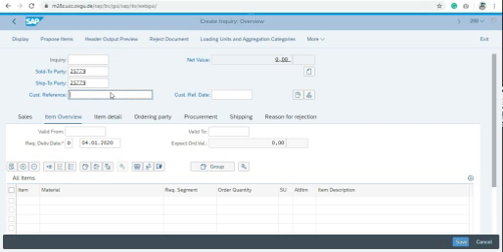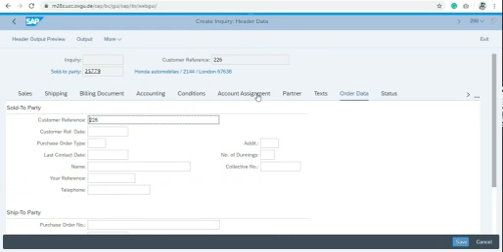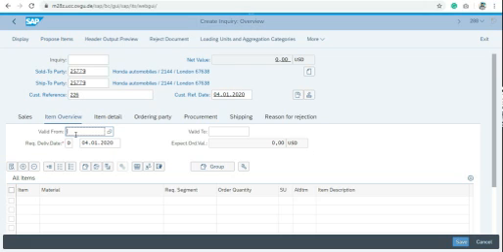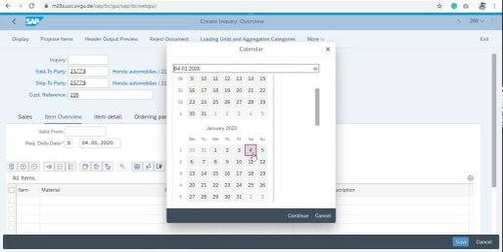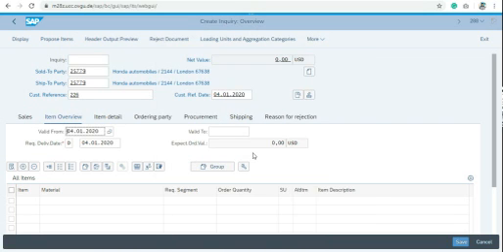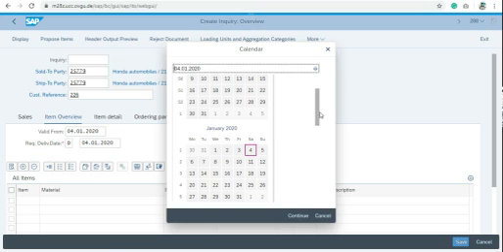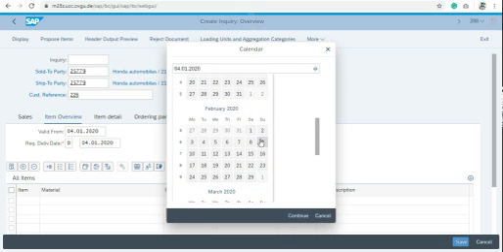In the customer reference, you can write the 3-digit search term, and in customer reference date you can use today's date. Write the relevant fields, valid from, valid to. These are all the mandatory details to create an inquiry. Without these details, we can't create inquiries for the customers. Here for the valid to, I'm using 1 month from today.